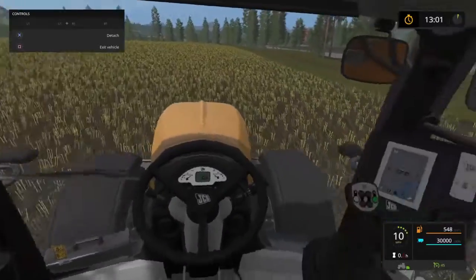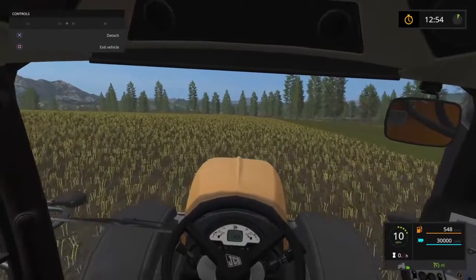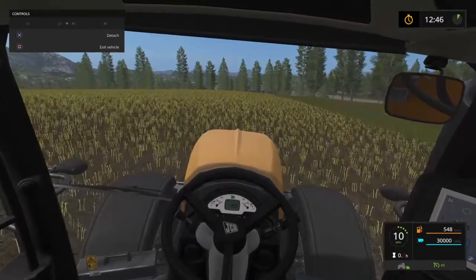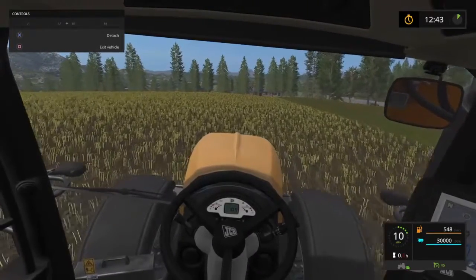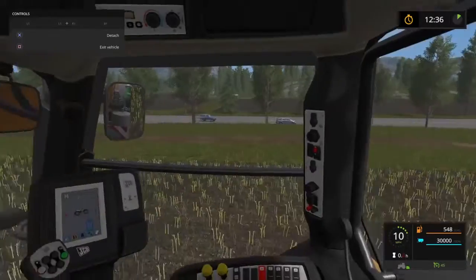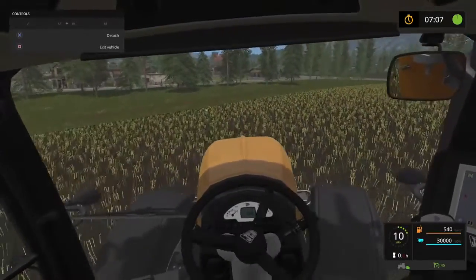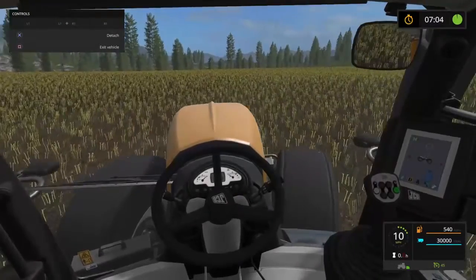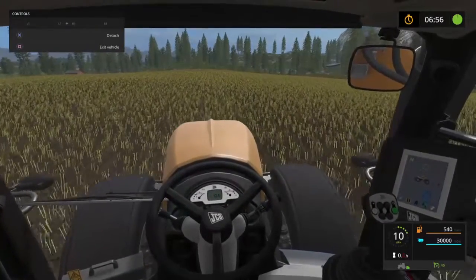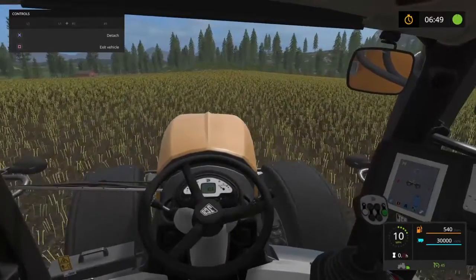Each side, it's trying to kind of fix on a point in the distance and stay with it. I'm thinking that middle tree, by trying to keep kind of lined up on that, should be alright. Don't often do this in cab. Worth giving it a go. Yep, seems to be going right. As it goes, this has gone alright in cab. Shouldn't be far off done actually.